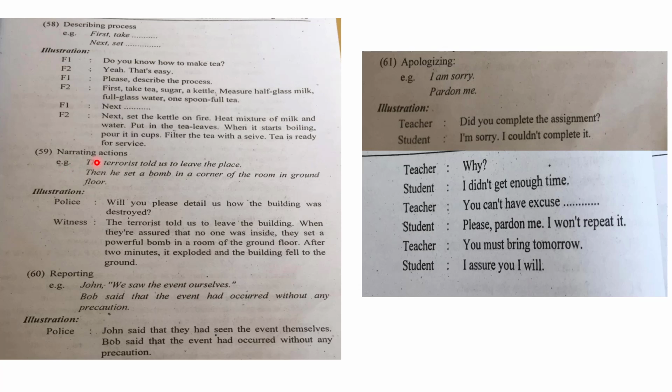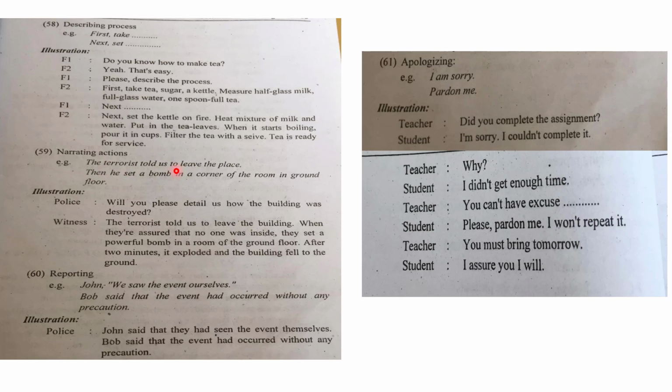The 59th type is narrating the actions. So basically narration means that if you do not actually belong to the story, but you are telling a story to someone in which there might be some characters, it does not necessarily need to be a story. It might be an event. You might narrate an event. So we'll just try to see what narration actually means.